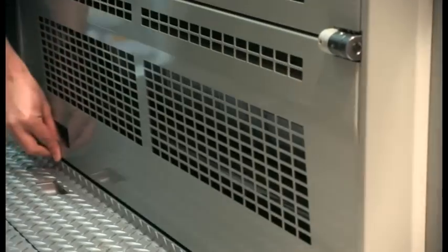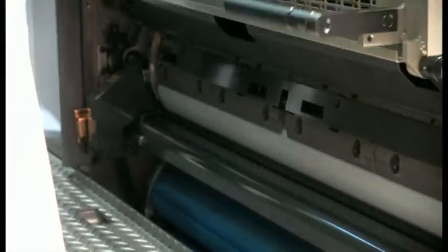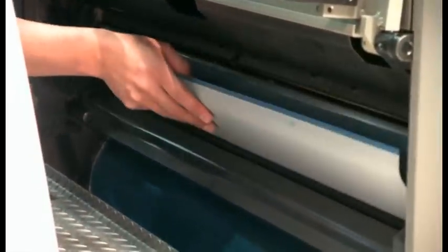For details on specifications and options on this press, please chat to one of our staff on the stand at the end of this demonstration. Let's now have a little look at some advanced technologies incorporated in the press under the heading of high quality, if you'd like to take a look at the video.